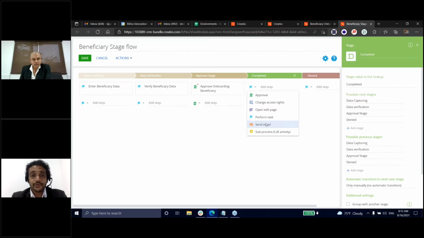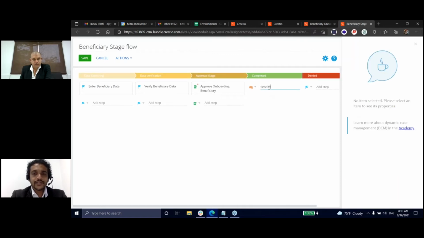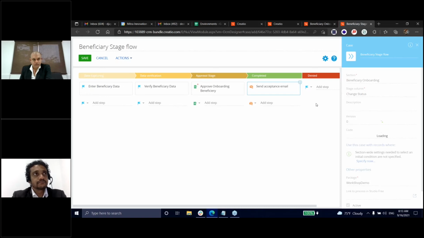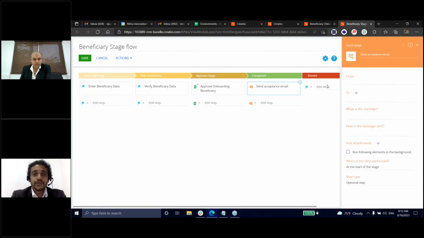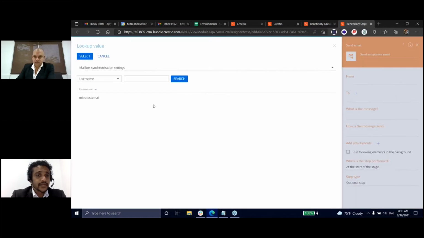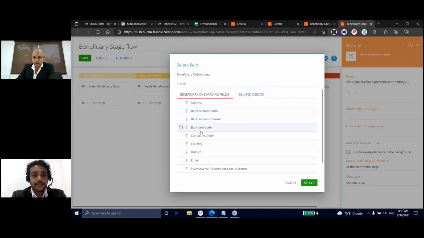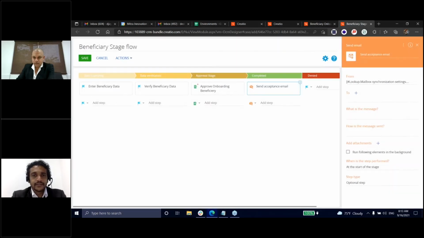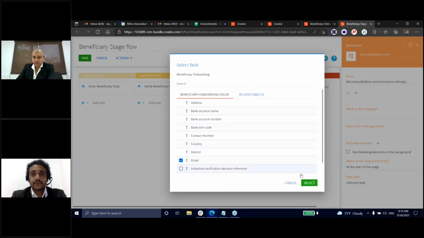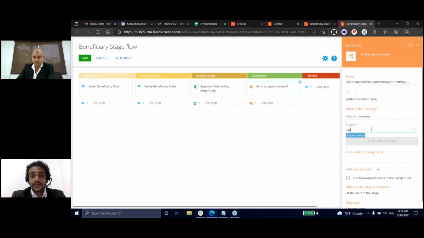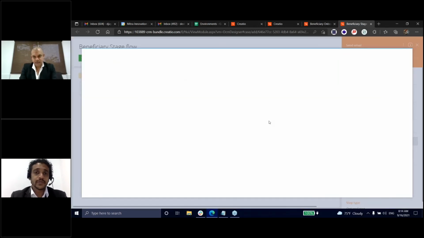And then at the end of the approval, now we are going to send an email about this particular addition of the beneficiary information. So we can see within the workflow itself how easily you can design an email template. Sometimes I know we have worked with some customers who have been paying a lot of money to content creators to create email templates and even to send a simple email to the contact base. With this, we'll show you in a little while how the email designer can help you to create a nice email which is on par with any email template creation. Within this particular screen itself, you should be able to design your email template which you're going to send to the members as part of this particular process.